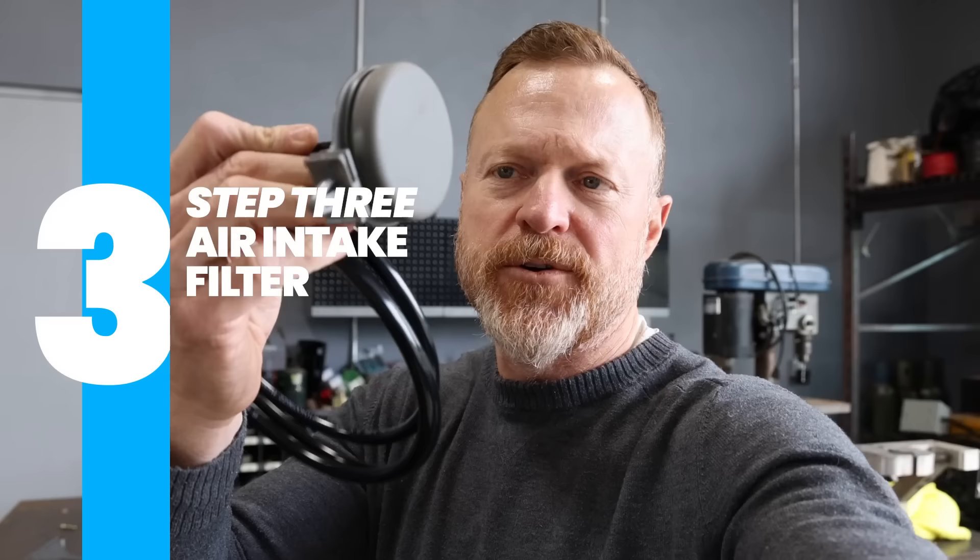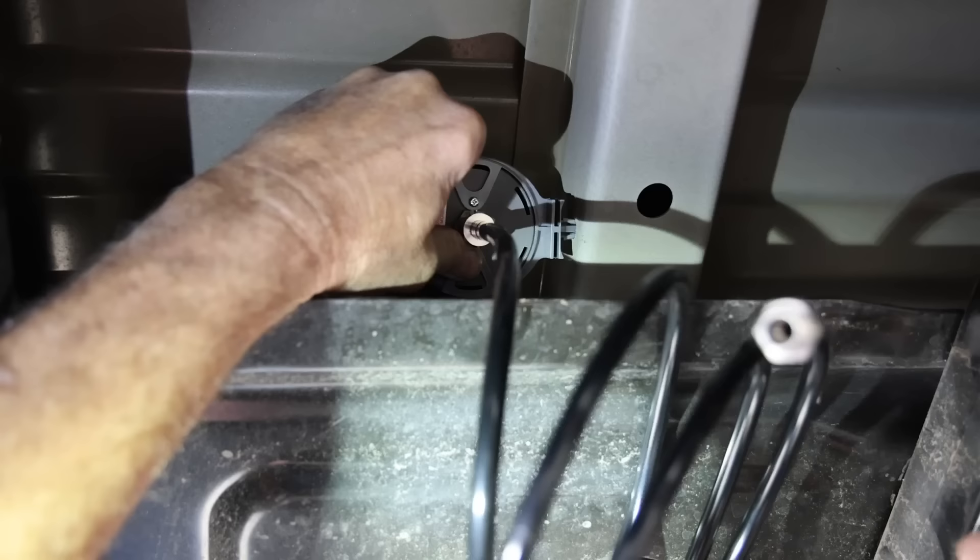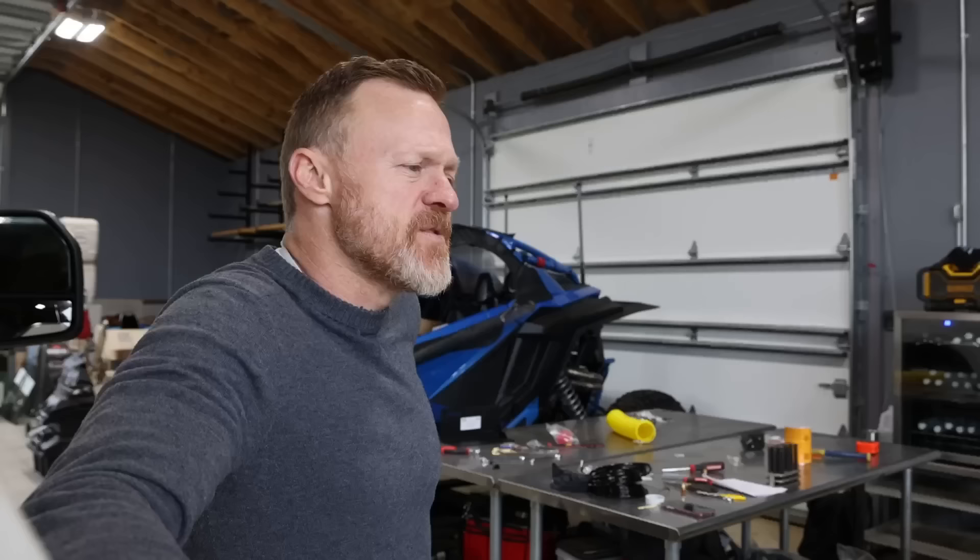You can mount the air filter directly into the compressor, but the compressor needs to be in a dry area clear of debris and moisture. If your compressor isn't in the right spot for that, you can run a hose for the intake air. There's a three-eighths adapter — drill a three-eighths hole, pop it in, and your air intake will stay nice and dry.